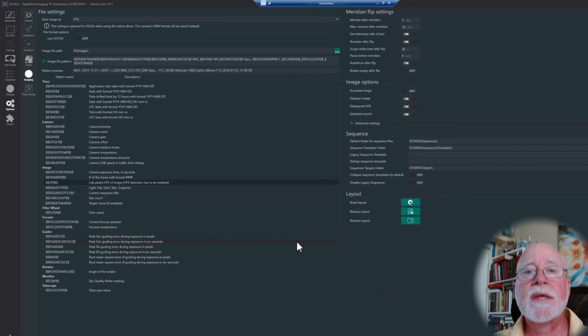So next week, we will talk about plate solving and setting that up, and there's a few things there that you're going to want to keep track of in plate solving, and there's some places that we're going to have to go and explore. So I'll save that for next week.